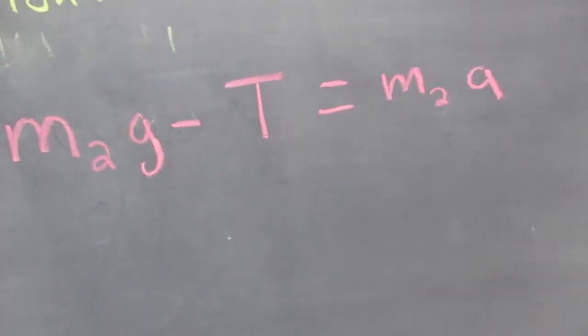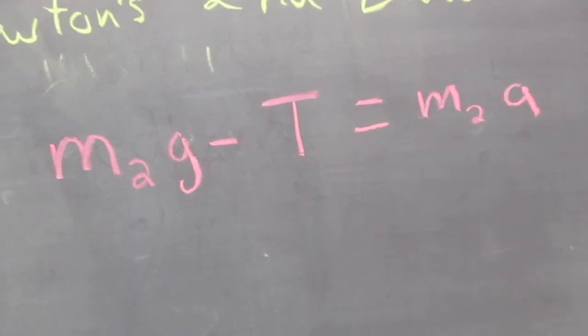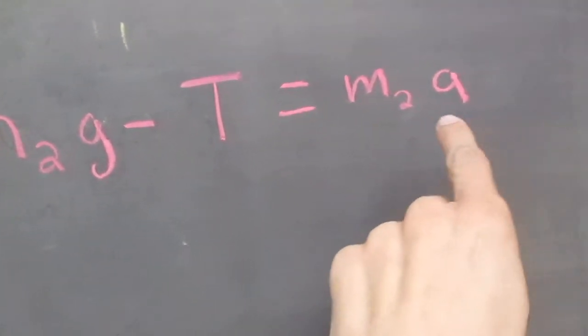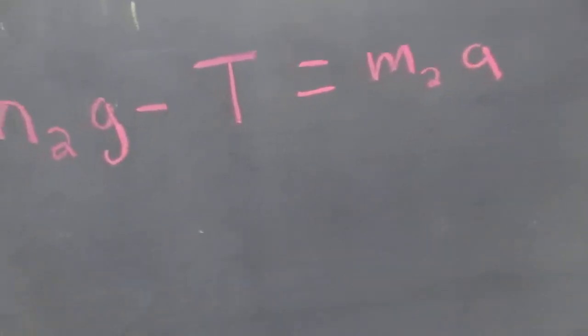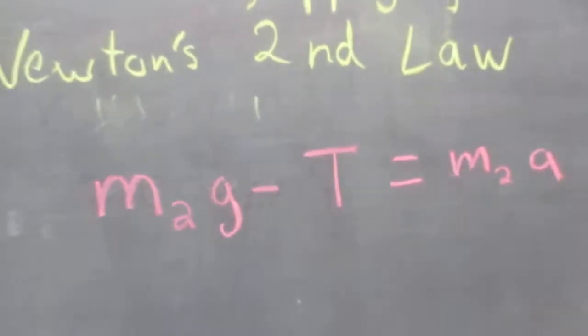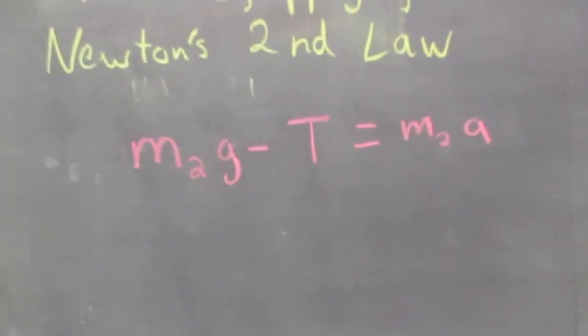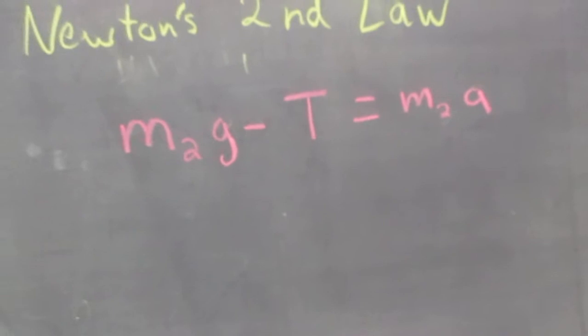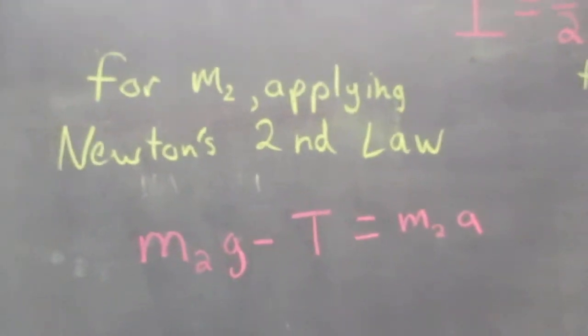So you'll have to move any quantity with A onto one side of the equal sign, factor out the A, and then divide what's left to solve for acceleration. And that'll give you a theoretical acceleration. And we're going to compare that to an experimental one. So let's go ahead and look at the experimental portion of it.